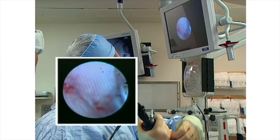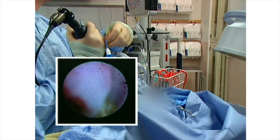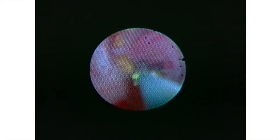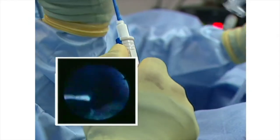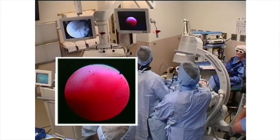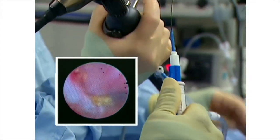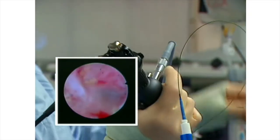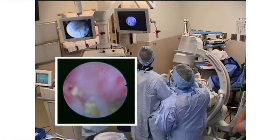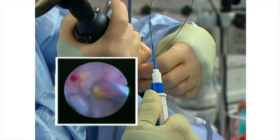We're now beginning to have fragments too small to be retrieved easily. It can be helpful to open the basket beside a desired fragment. Opening the basket halfway and draping it over the calyceal fornix is frequently effective — it will reliably grasp fragments down to one millimeter. We regularly demonstrate the importance of Poiseuille's law, where the only significant variables we encounter are the area available for irrigant flow and the pressure applied.